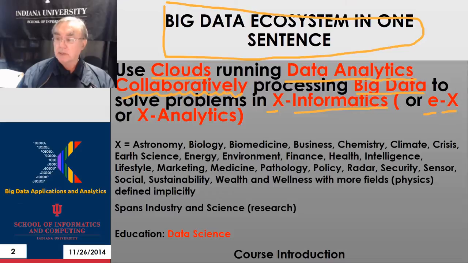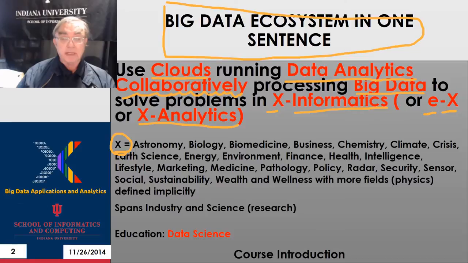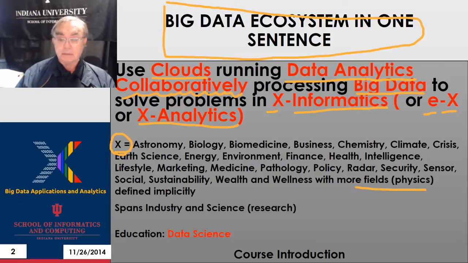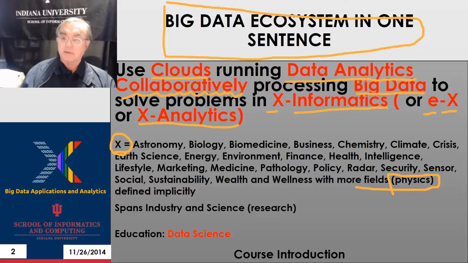X Informatics is the same thing as the electronic version of X, sometimes called E-X. So science informatics is roughly the same as e-science. There's also a superset called X Analytics — the part of X Informatics corresponding to running data analytics. X Analytics is obviously a major and important part, but it probably excludes data management and things like that, which are also essential to get reasonable results. The values of X we've identified appear in the literature; for example, astronomy informatics is called astroinformatics. Physics is one field where I haven't seen 'physics informatics' significantly in the literature, but there's little doubt that analyzing data from accelerators is essentially a version of informatics applied to physics, so it could be called physics informatics.